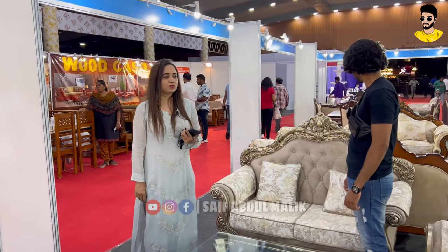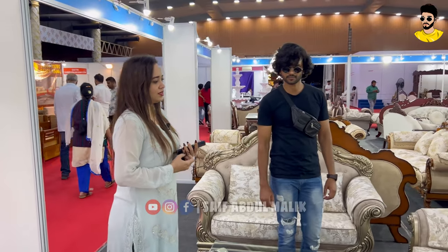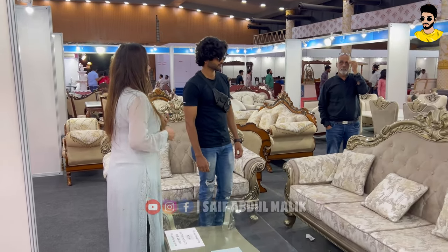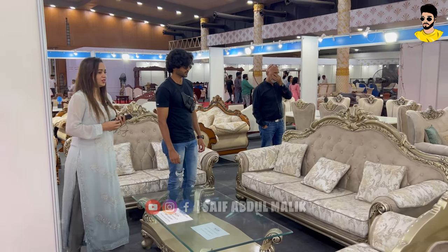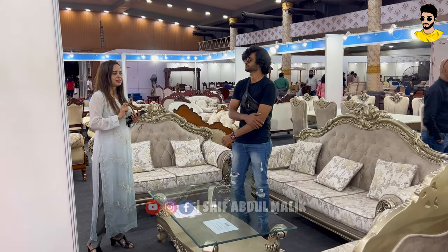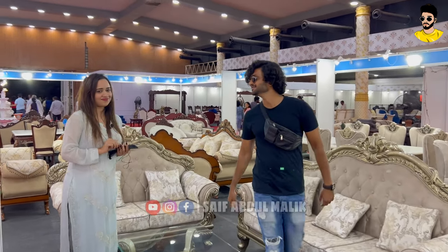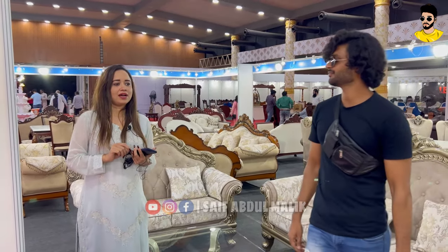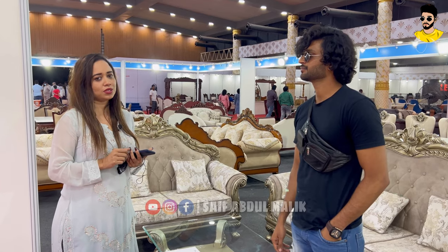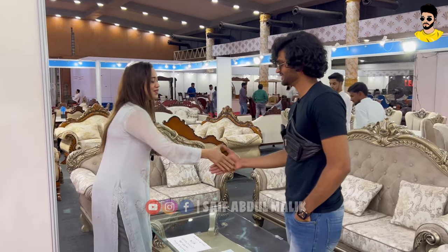This is again made of sal wood with fiber coating and deco paint over it. It looks pretty huge and massive, though it has a lighter material — polyester mixed with suede fabric. Every piece here is saleable and unique in itself. As for special discounts for our viewers, you can walk in and we will try our best to work out the best prices for you.